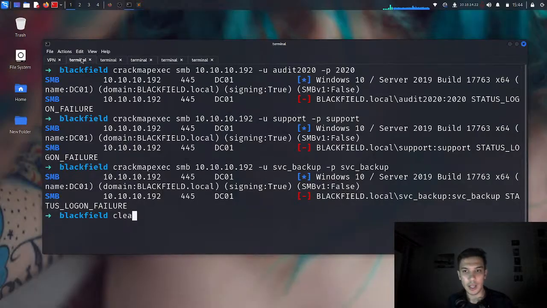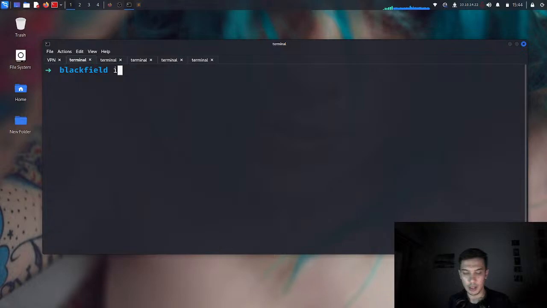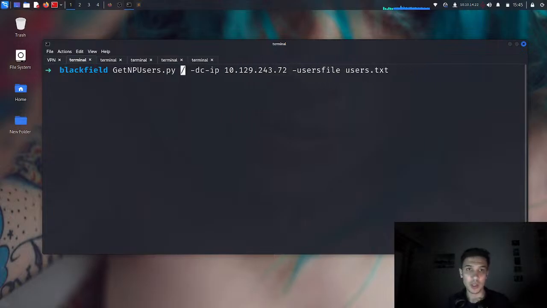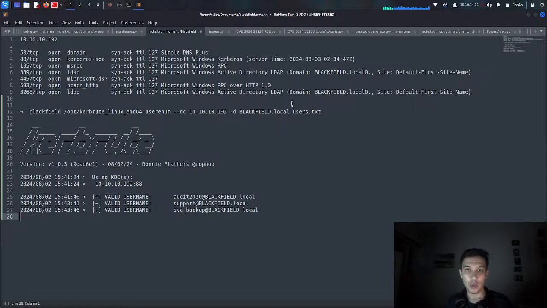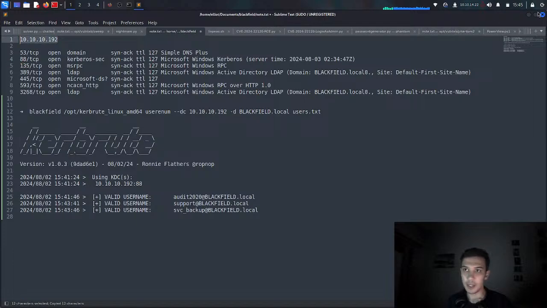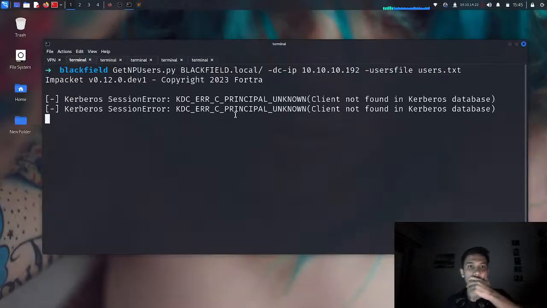Maybe we cannot run GetUserSPNs here, but I think we can use the GetNPUsers.py file. So we just need to change it with the domain name, which we found before. Let's change this, and for -dc-ip, I'm going to give this IP address.